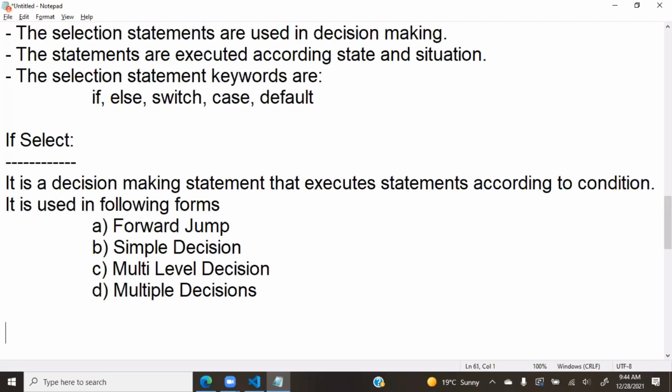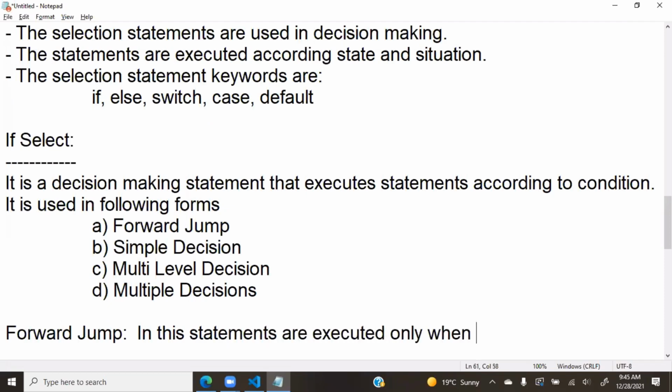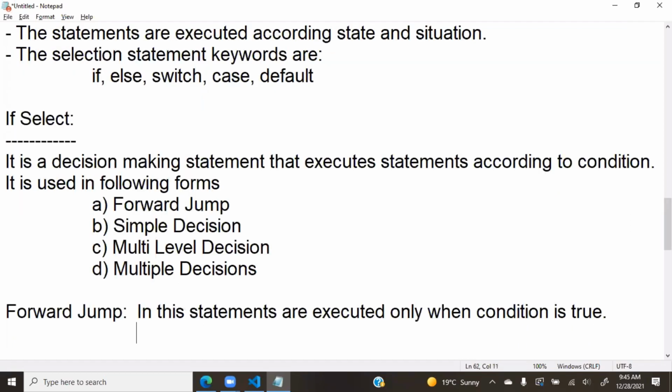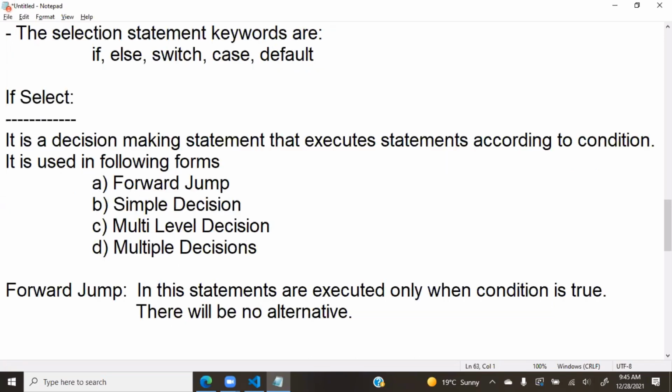Already we know forward jump. Yesterday's example was that. Forward jump means statements are executed only when the condition is true.